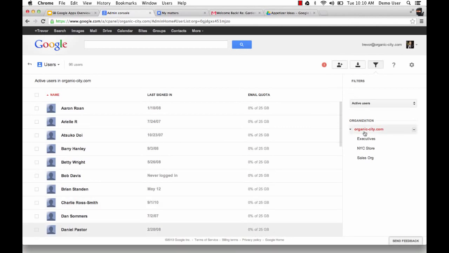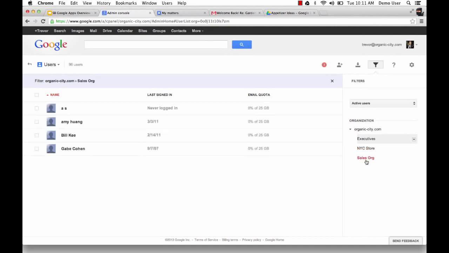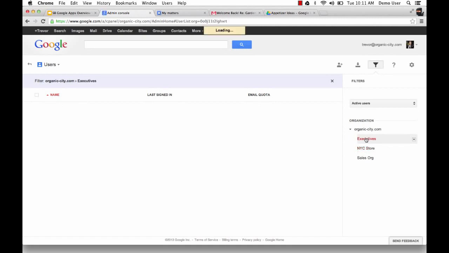On the right-hand side, you're going to see the organization side of things. Right now, this is broken up to executives, the NYC store, and also the sales org. This is perfect for when you're customizing the administrative capabilities of teams as a whole. So the sales organization, you want to set them up a specific way. The NYC store, maybe they need a little bit more on the social side of things, so you want to give them access to all the Google Plus and all the great features there. Or the executive side, you want to make them all super administrators over the account so they are able to add, create, delete, whatever they need to do within the actual account. You can break this up as granular as you need to give the proper controls to your teams.